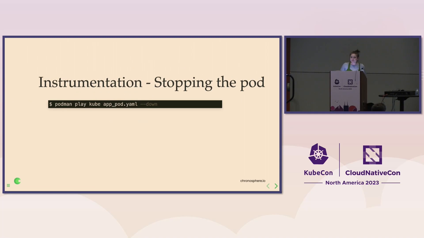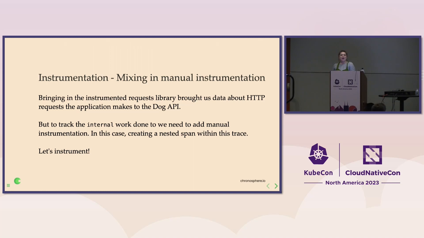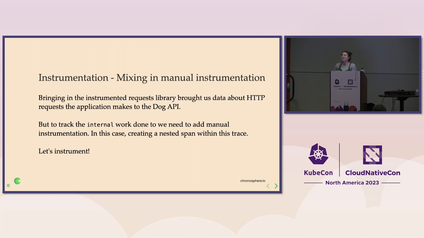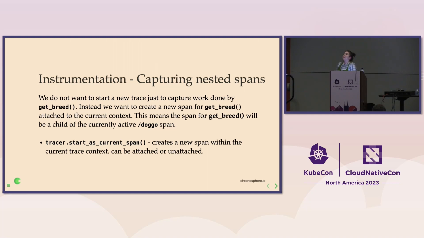All we had to do is bring in a library, add a little bit of configuration, and we did not have to manually instrument the Doggo API call — we kind of got this out of the box. So while yes, we're manually bringing things in, we're still benefiting from programmatic instrumentation. Go ahead and stop the pod, and now we'll mix in some other manual instrumentation. There's a little bit of work done in this Doggo request to pull out the dog breed — you could imagine that was a computationally expensive method that we needed to run, maybe running some regex, and it might be helpful if we tracked our internal work in addition to the Doggo API.